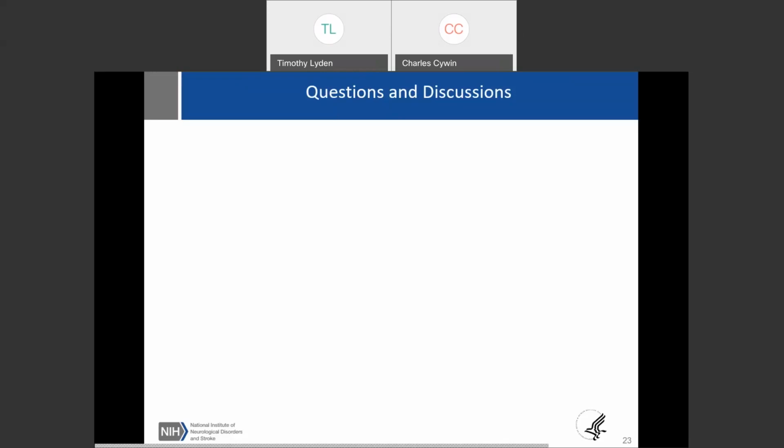How are Ignite and BPN connected? Ignite is a feeder program for both BPN and Create. Ignite gets you the preliminary data you need for a solid BPN application if you don't have it already. So as I said, if you need to identify the molecule, there's an opportunity to develop an assay and run a screen. If you need to get in vivo data, there's an opportunity to develop some limited medicinal chemistry, make the compound, and test the compound in vivo. So that's where Ignite comes in.